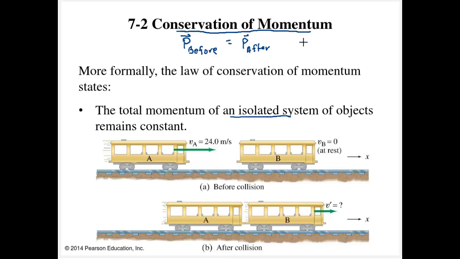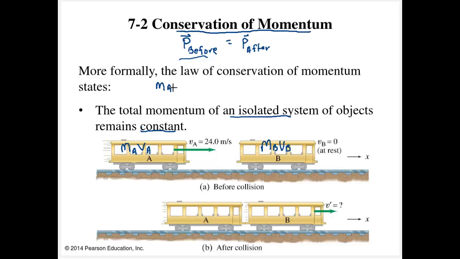And this, as I said, is going to be a constant value. Let's take a look at my system here, which is actually going to be two trains. Here I have to say the momentum before is going to be related to the mass of train car A multiplied by the velocity of train car A. It's going to be the momentum of train car A plus the mass of car B multiplied by the velocity of car B. Add these two guys together and I get my momentum beforehand.